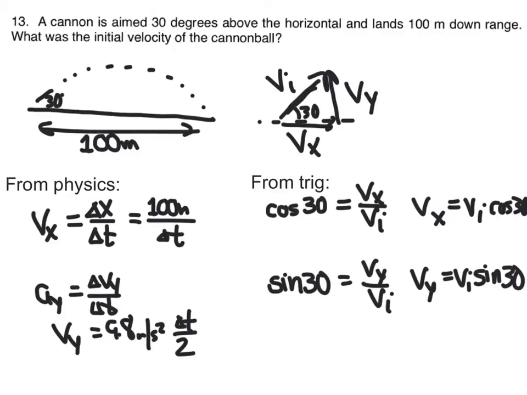You notice we have two equations for Vx. We have this is Vx, 100 over T, and we have Vx is Vi cosine 30. You also have two equations for Vy, 9.8 T over 2, and Vi sine 30. This is from physics and the fact that Vx is a constant velocity and Vy that we have acceleration going on. This is from trig and looking at our velocity vector diagram. So, two equations. We also have two unknowns. We don't know what Vi is in any of these cases, and we don't know the time. So, we need to do some substitution right now.